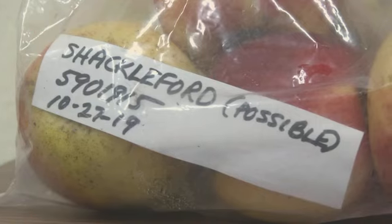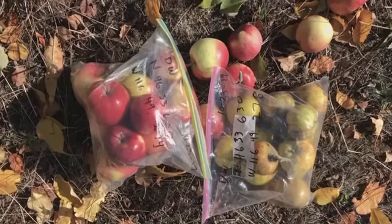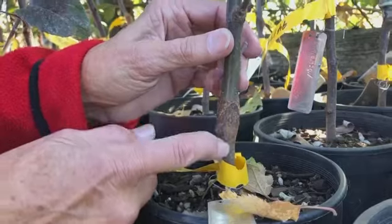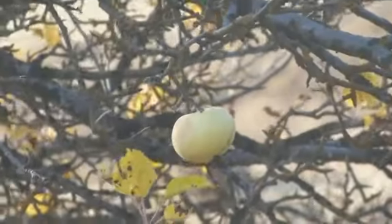That's where botanists at the Temperate Orchard Conservancy analyze apples shipped to them from across the West. You never know what this variety is going to offer. Does this survive this disease? Is this tough enough to survive a hard winter? When a lost variety is found, the apple detectives return to the field and take woodcuttings from the aging tree to clone it, and ultimately preserve it forever. I don't want it lost in time. I want to give back to the people so that they can enjoy what our forefathers did.